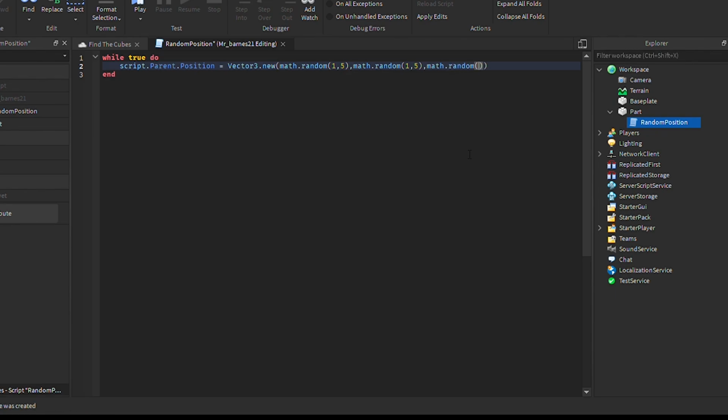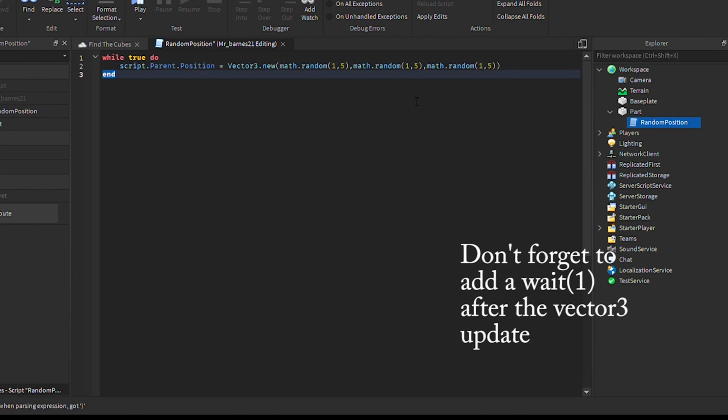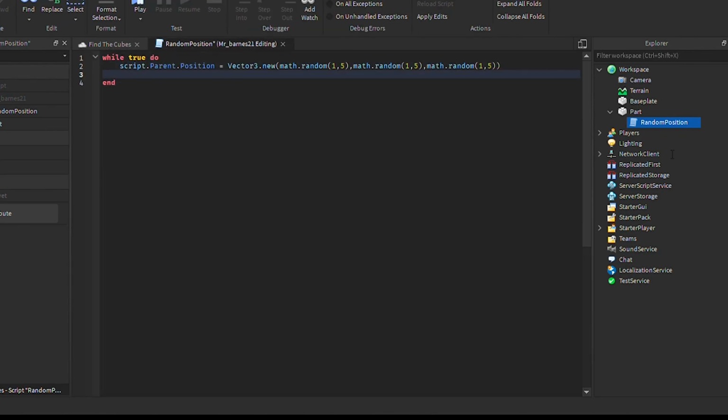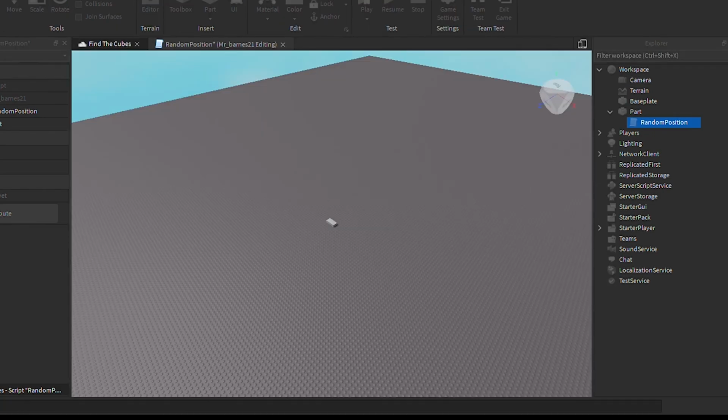Okay, so there are other math.random functions, but we'll just be using this one today because I think it's the simplest. Alrighty, you need to make sure that you have a wait. So after the line that you just wrote, with the math.random CFrame vector, you just hit enter, and then put a wait there. Because if you don't wait and you have a function that continuously repeats without waiting, your computer will probably crash.